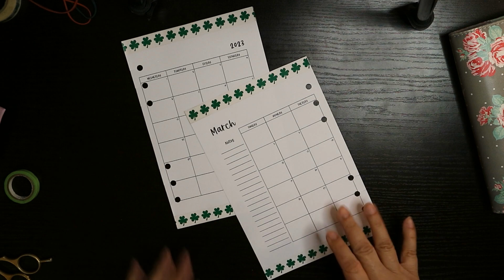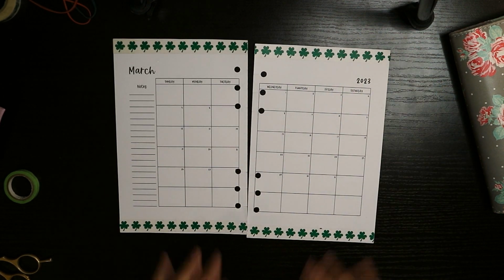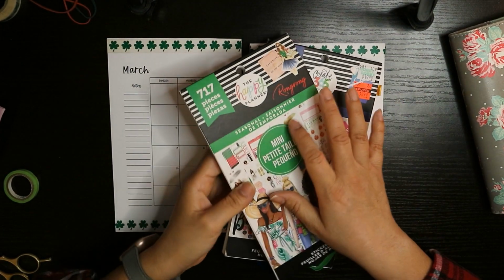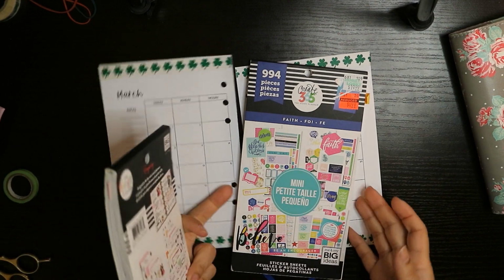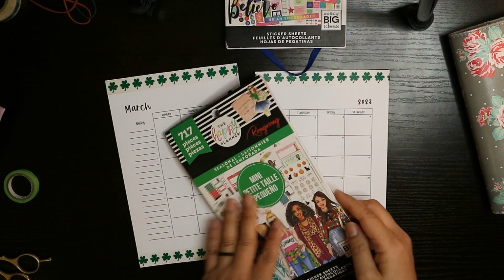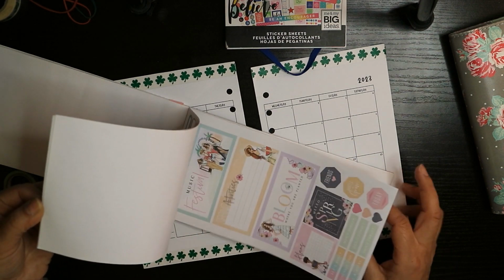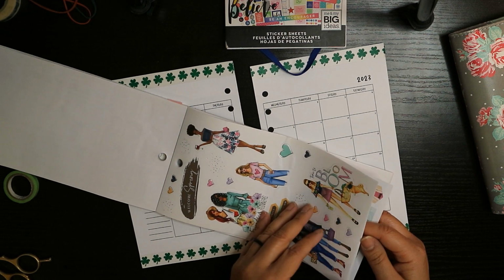Okay, enough video games. For March, I'm gonna look for some stickers for this. I grabbed the Wrong Seasonal in the mini, and then also, this is one of my favorites, the Faith. Both of these are really old. Again, we're just using up what we have in the stash, in our planner stash. But this one I think has some spring type stuff, so I thought maybe there might be something in here we could use.